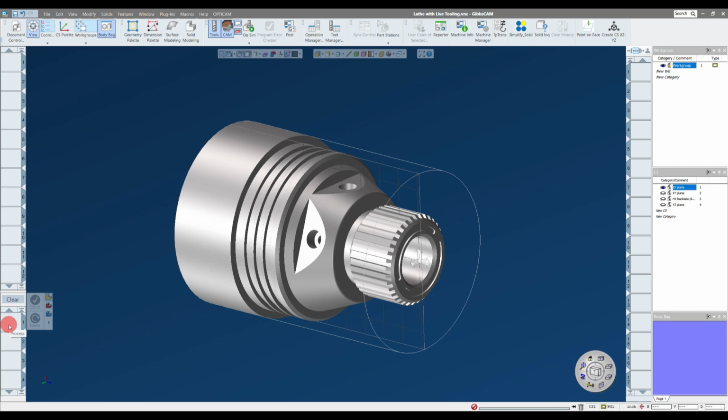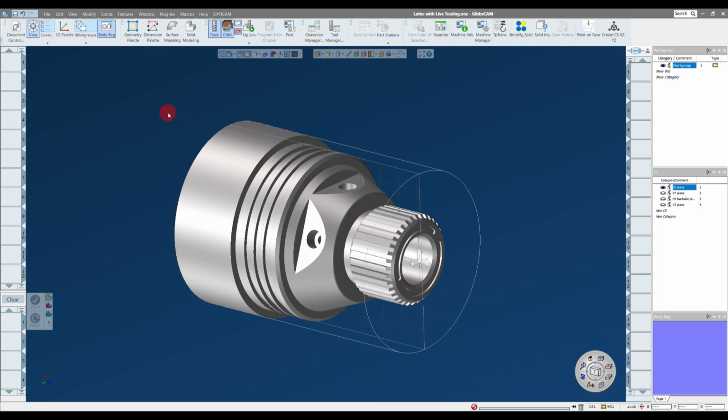And this is where essentially your work in progress is going to exist. So when you're actively creating a process, a roughing process, a tapping cycle, a drilling cycle, a turning contour, all of that information is going to be down here on the lower left. Now, when you've designated your feeds and speeds and your process and your rough stock and lead in, lead out, everything you need to generate the toolpath, once you generate the toolpath, it will end up here on the right side of your screen. So the right side of your screen is going to end up being a running list of all the operations that you have created for processing this part.